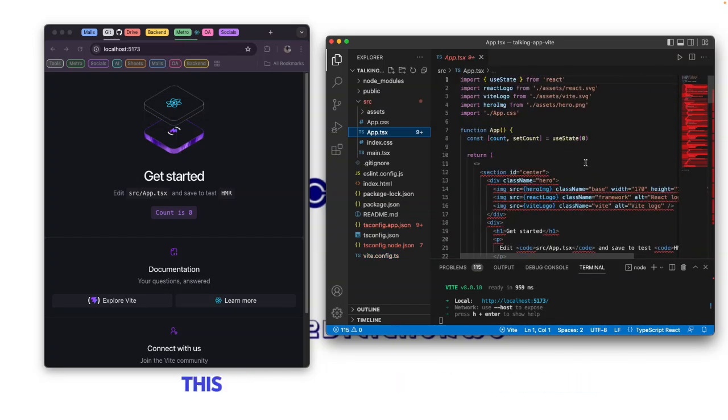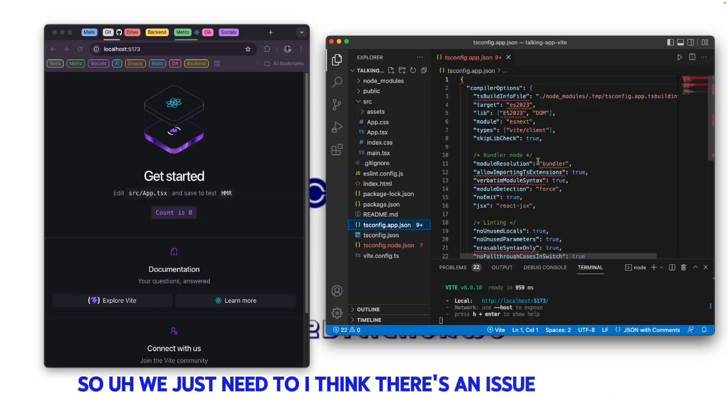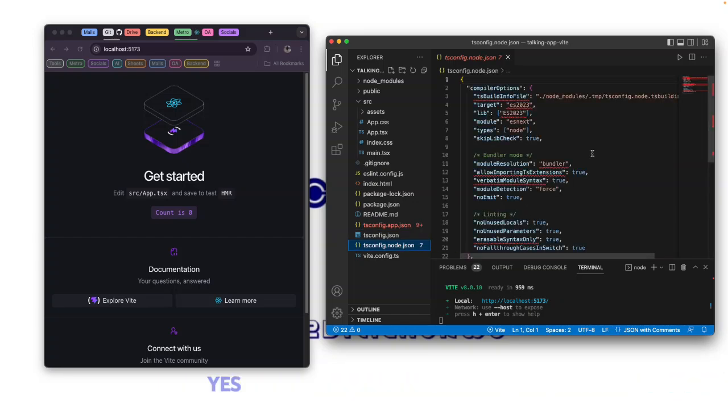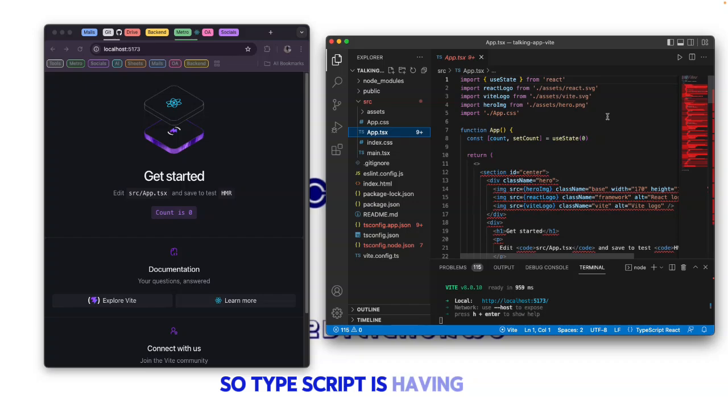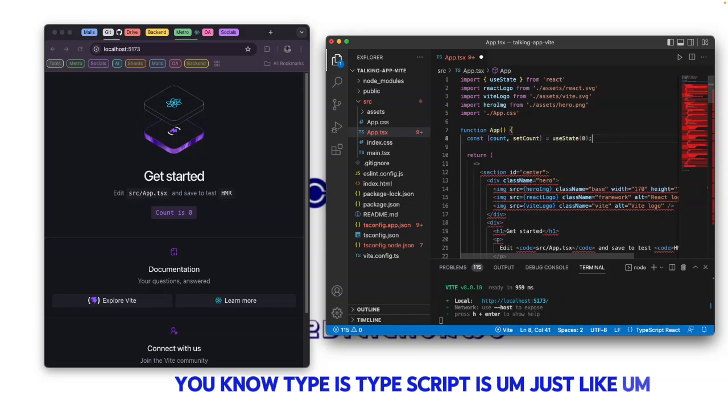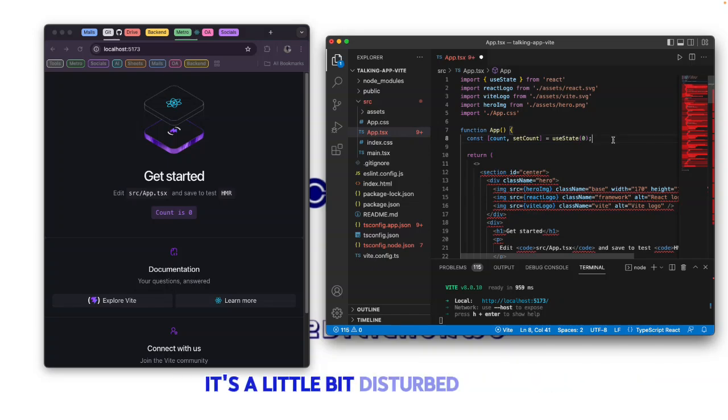Ignore all this, this is something we'll have to look at later. I think there's an issue with the TypeScript. Yes, there's an issue with the TypeScript, and that's why we're having all those issues. TypeScript is confused, it's a little bit stupid like JavaScript. That was a joke.